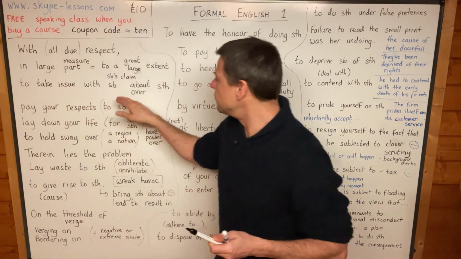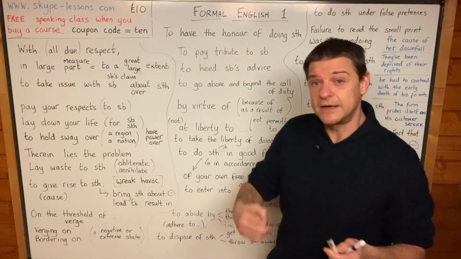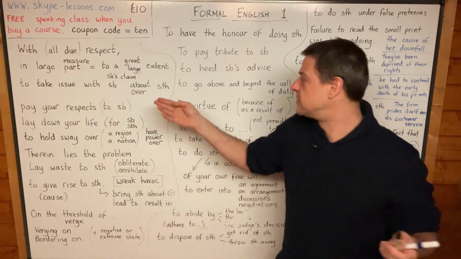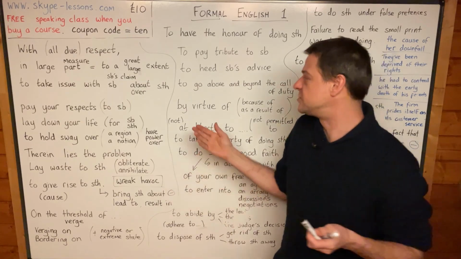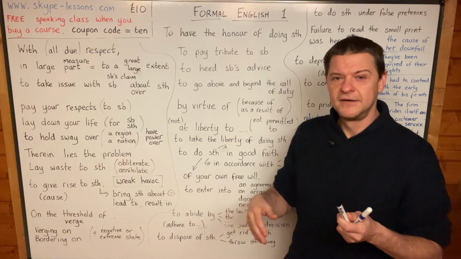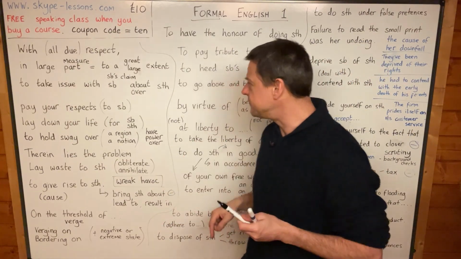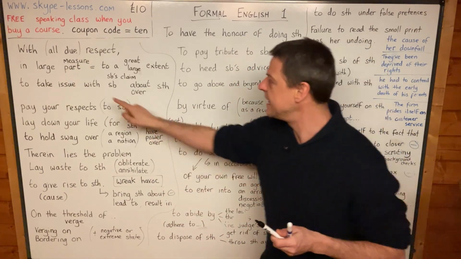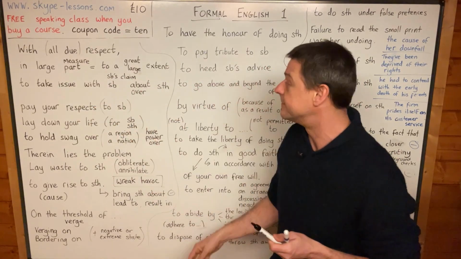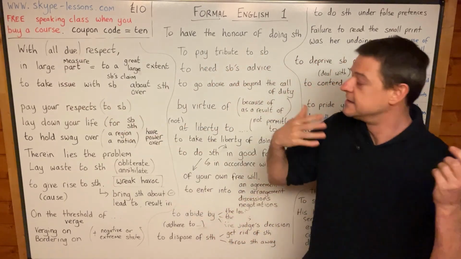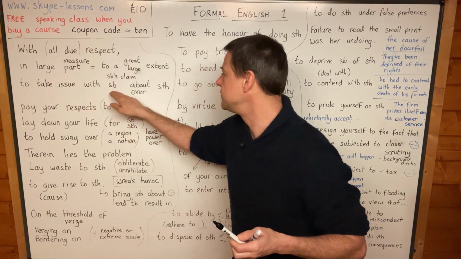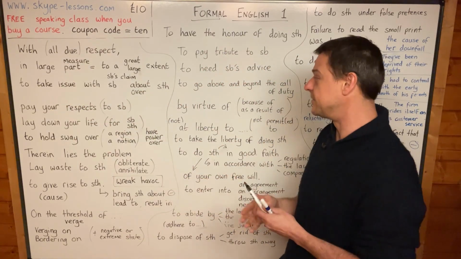Now, if you take issue with somebody, that means you disagree with that person. You take issue with somebody about some kind of disagreement. So I take issue with YouTube about their claims that my videos are misinformation. I take issue with YouTube about that particular claim, and so you can take issue with somebody's claim as well. I take issue with that claim. I take issue with YouTube about their claims, or about several different topics, let's be honest.